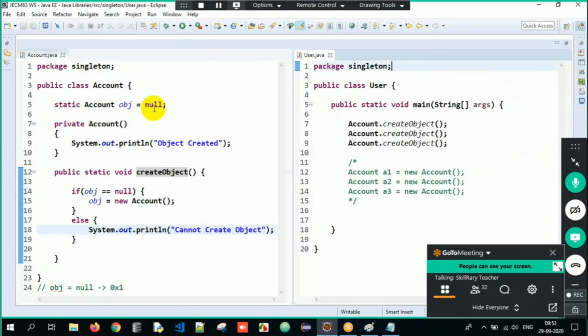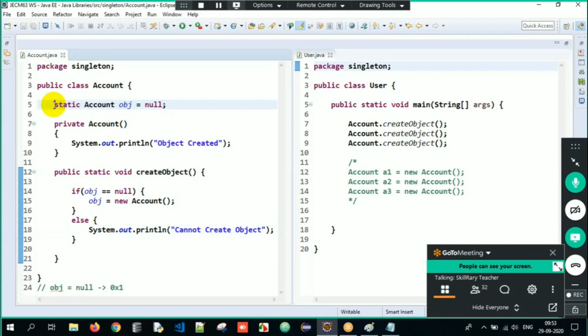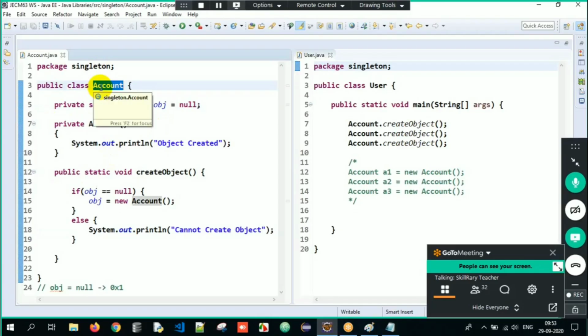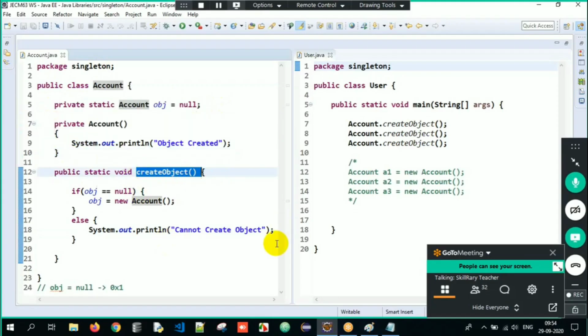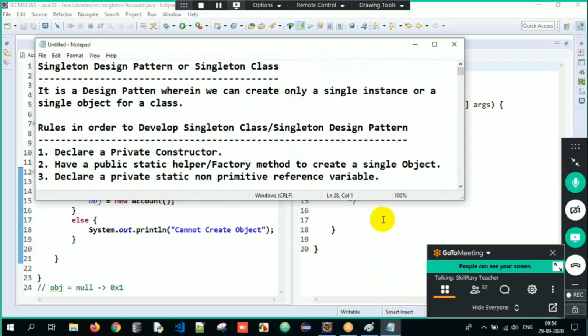Even this object reference, I can make it private, so that this object reference can be accessed only within the same class. The class is public, so you can do whatever with respect to the class. The variable is private, the constructor is private. You have given accessibility only for that method, so that we can access that method outside the class. This is called a singleton design pattern, wherein we are able to create only one object for that respective class. Got it? So now I go back to my definition part.